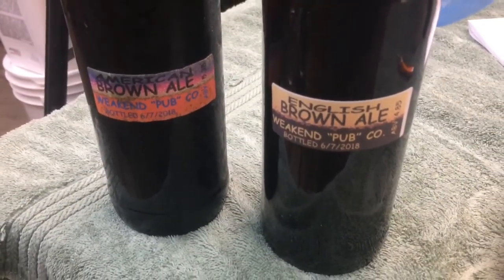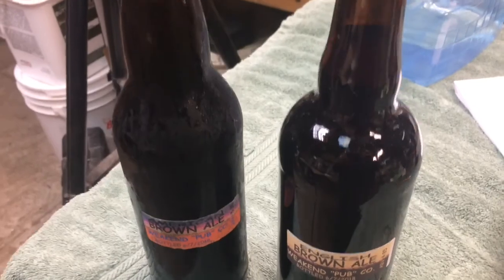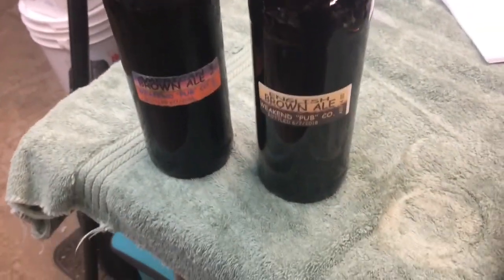This past weekend, my buddy Brad Gardner came down — he's the gentleman who helped make the elder paddle. We brewed beer and we did an amber, split in two. One's going to be an IPA with some heavy hopping in the end, and the other one has been pitched with Cezanne yeast, so let's see how it turns out. Brad also helped bottle up the SO4 and the US05 brown ales.